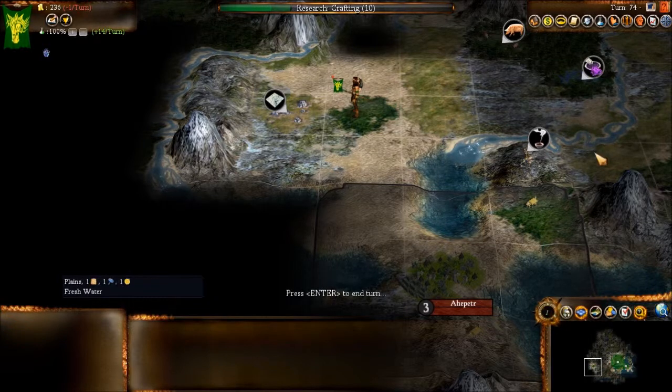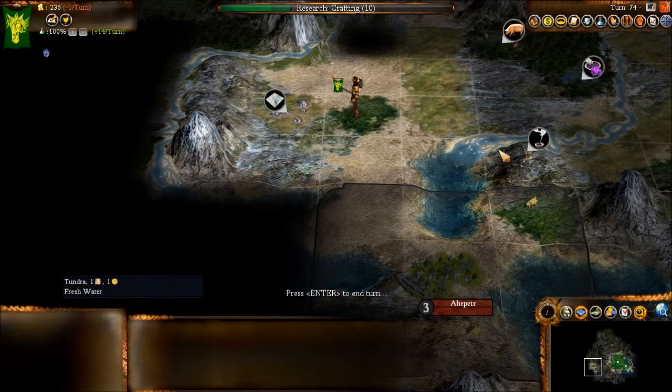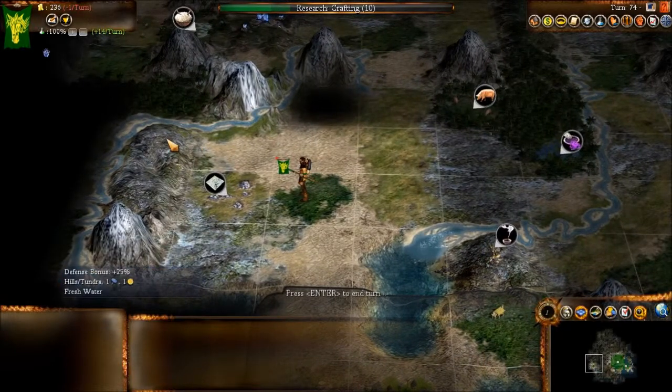15% bonus or something like that. You know, so if you've got a hill with a 25% bonus plus the 15% bonus or whatever that is, it's a big old chunk that any attacking unit is going to suffer from. So those are really good spots.